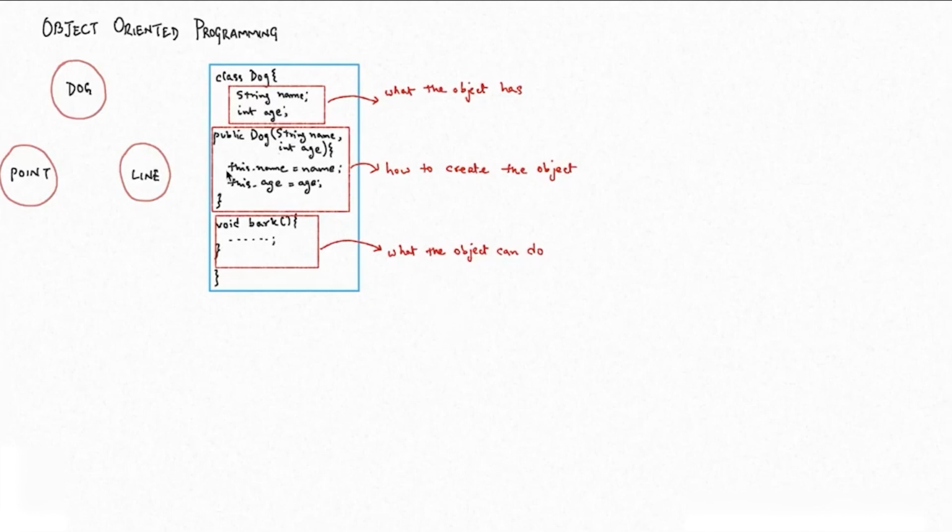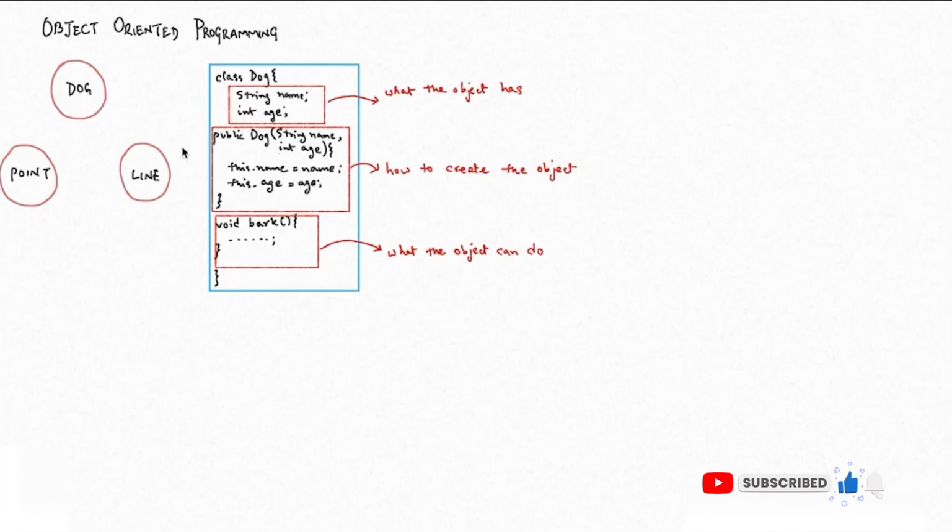A simple example is when we created the point and the line class. You would remember that we used the point object in the line class. So different objects can interact with each other in this way, and so you can create more and more complicated programs. And this is what object-oriented programming is. You create a lot of different objects which interact with each other and ultimately give you different results.